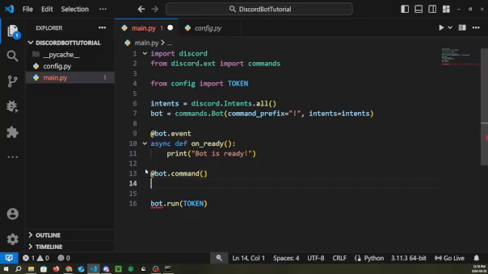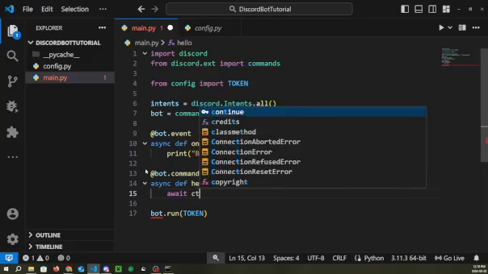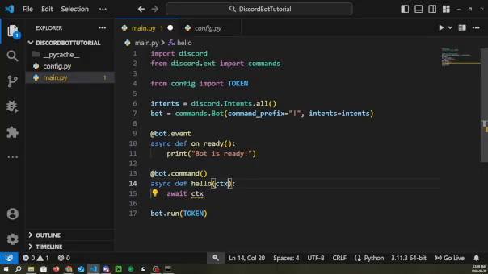So our bot.command, we're gonna do async def, our bot's command name. We're gonna just name this hello, colon, and then await ctx. Okay, wait, first of all, you have to pass in ctx. ctx just means context, because it's gonna send a message.